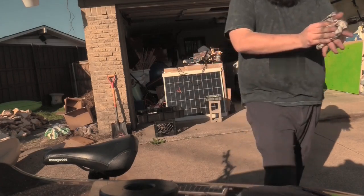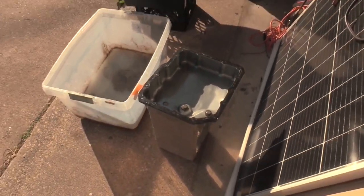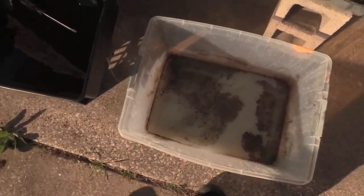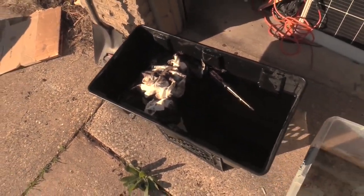That dries out in the sun. All right, there's our pan drying in the sun, pretty clean. Here's our water that we use. Cannot dispose of that normally. I got to figure out what to do with it, probably filter that. And then our transmission fluid that's no good.